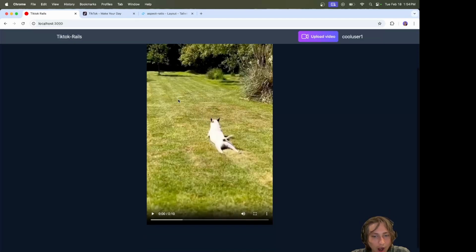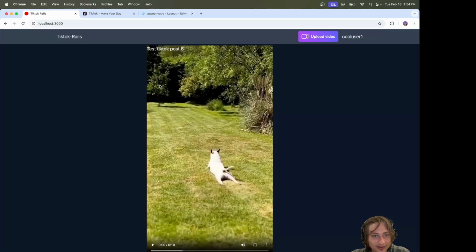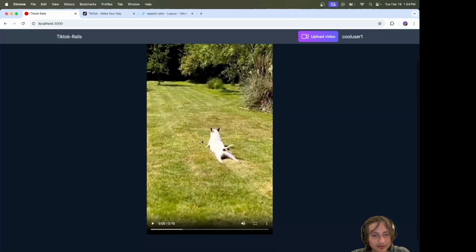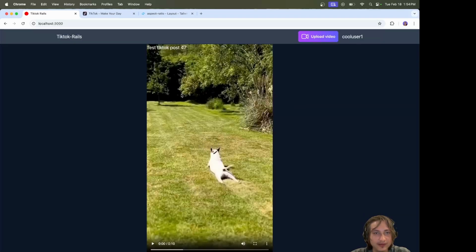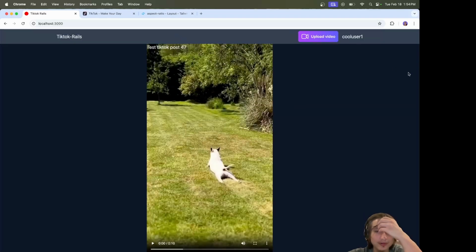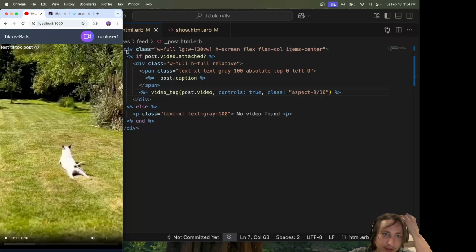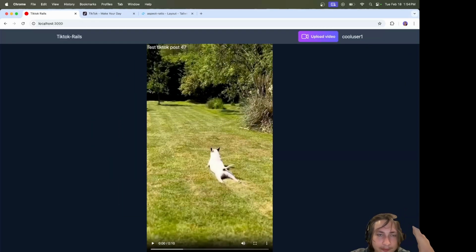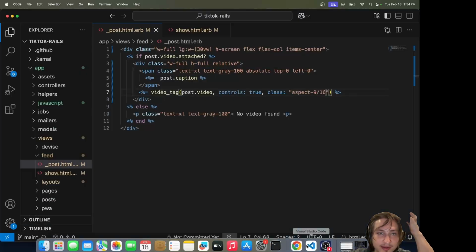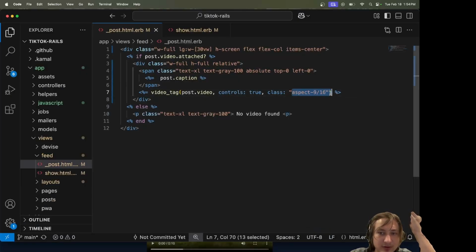Interesting. Yo, it totally works, guys. So it would fit the resolution. I think that works great. On mobile, it still works great. Okay, cool, we got it. And then we could totally decide, do we want the text up here, or do we want it at the bottom? Because now it seems to fit really well, now that I did that improvement. So check it out. No width, height full on this, just aspect 9:16, and it seems to work great.